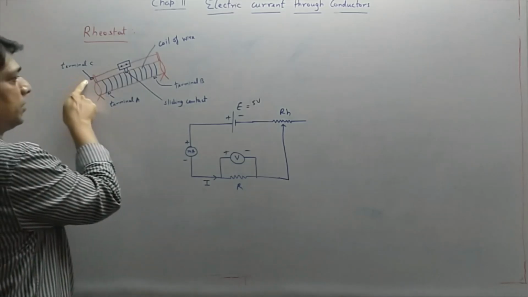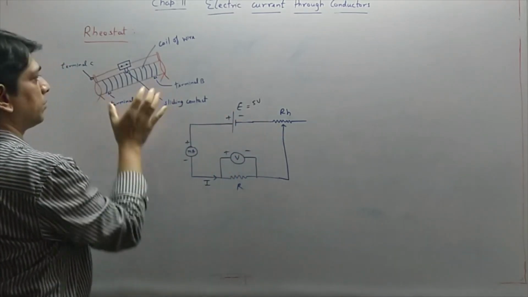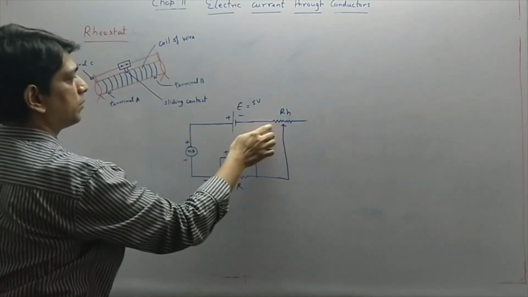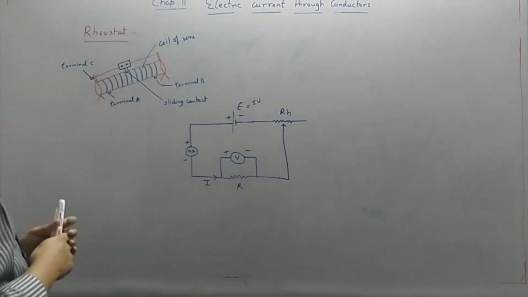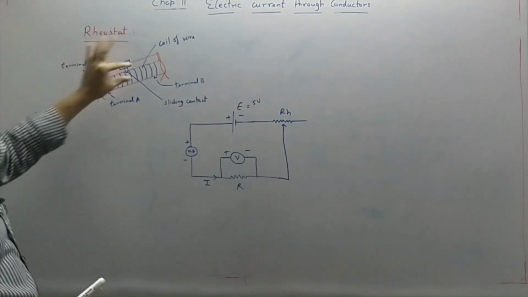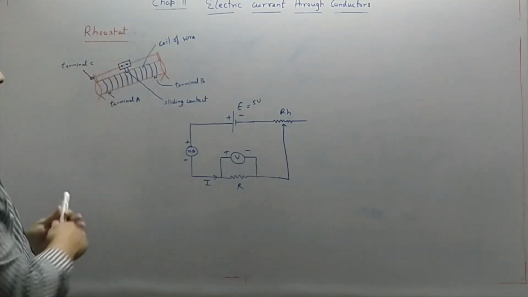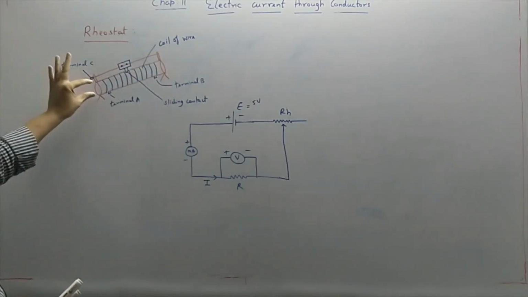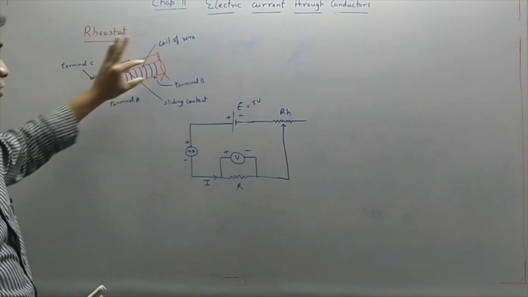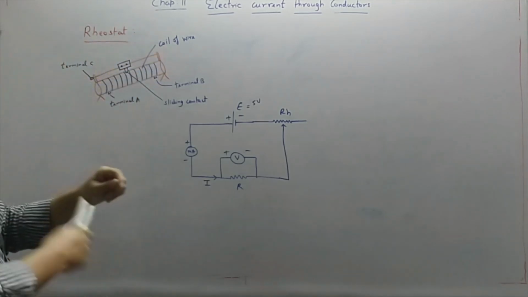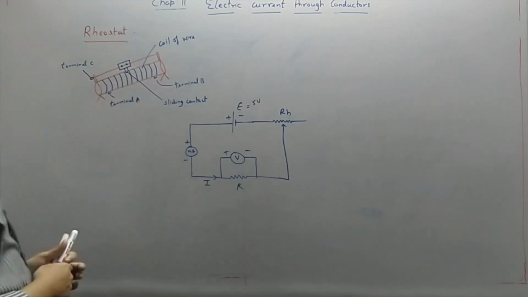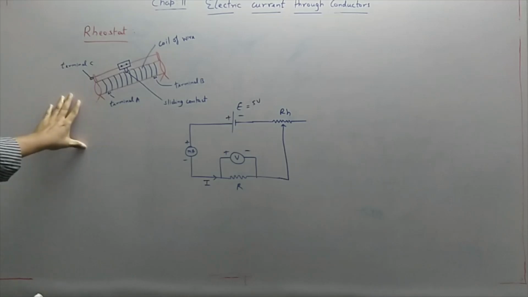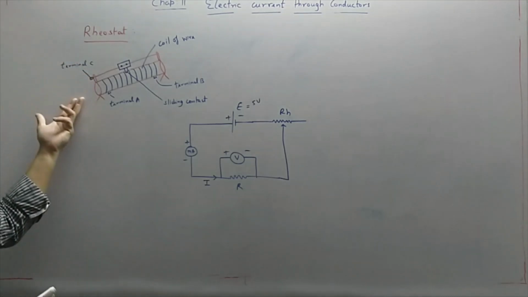So this is the upper terminal connection, shown with the arrow, and two lower terminals, terminal A and terminal B. In this circuit, suppose terminal A is open and terminal B is connected to the battery. Here it is like a solenoid only. A rheostat is made of a solenoid: we have an insulated block, and above this block a coil of wire is wound. So the rheostat is acting as an adjustable resistor, and you can also change the intensity of light.